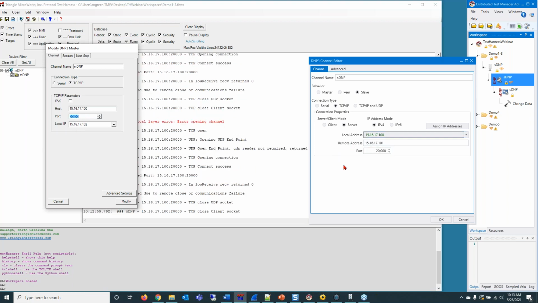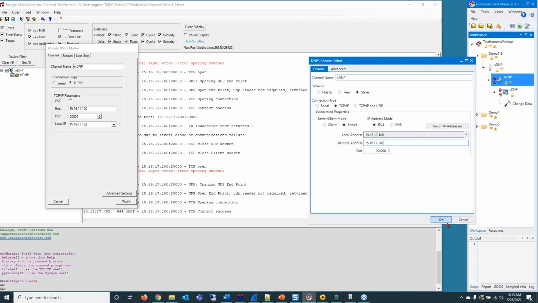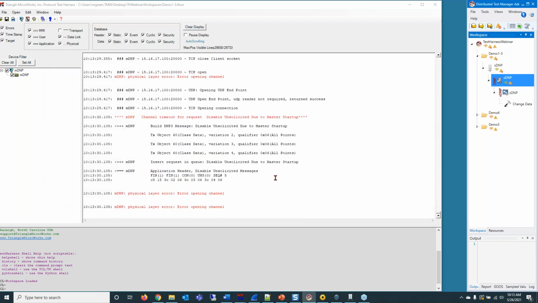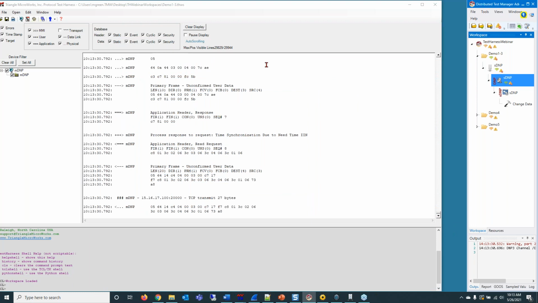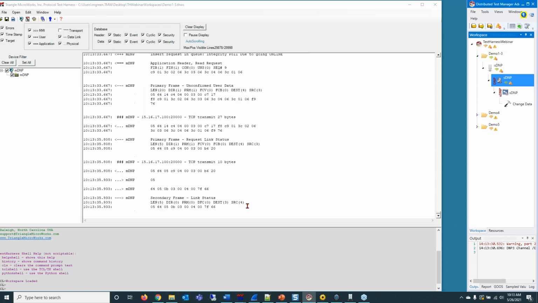But then on the last stage, we see where our issue is coming from. The remote addressing on the outstation side is 15.16.17.101. So it's only going to accept connection requests from 101, whereas our test harness is simulated and is running at 102. I could either change this to be 101 on the master side, or realize that my device under test is misconfigured. I can go ahead and change that to 102, hit OK, close this down. And now we'll see those error messages have stopped coming across. So now we've got our connection and some information is being sent across.